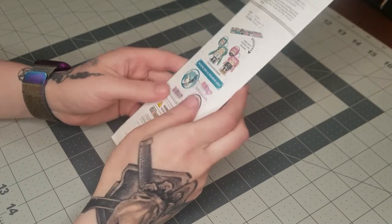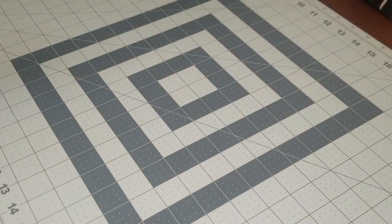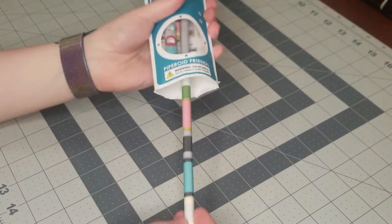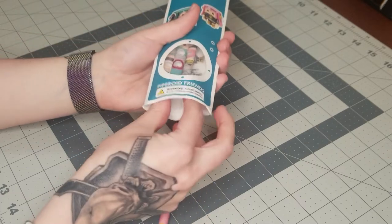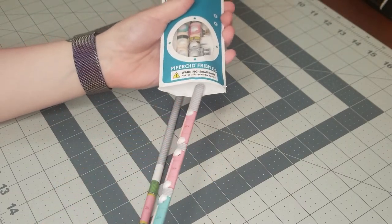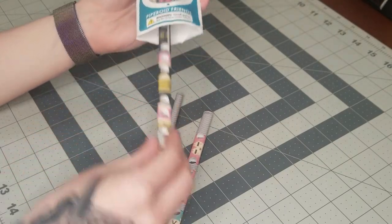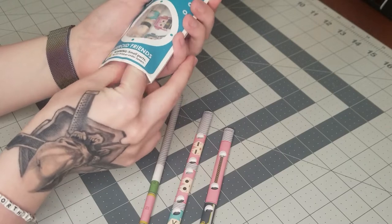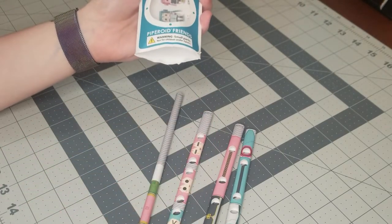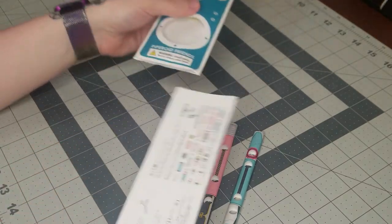So, let's take a look inside, shall we? Alright, let's take a look inside of here. We got these little tubes. Faces. They're so cute. Alright. We have these instructions right here as well.